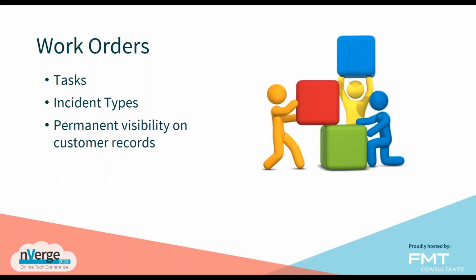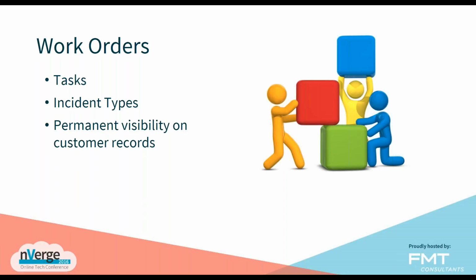Now, work orders are built off three main components. Tasks are the most granular aspect of a work order. This is the individual step-by-step requirements to be able to facilitate the needs of that event. So be it that when somebody comes to a location with a leaking pipe, they're able to have the step-by-step being A, turn off the water to that location, B, open up the piping area, C, inspect, and so forth. They're able to build that as granular as they want.